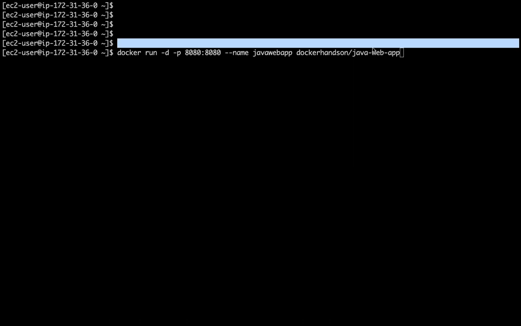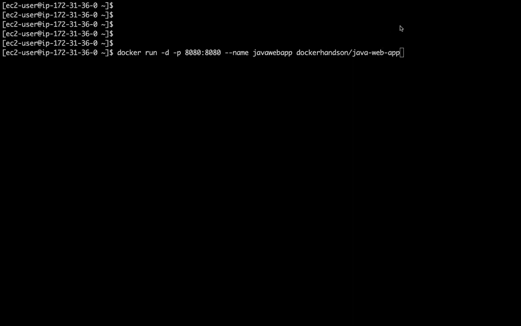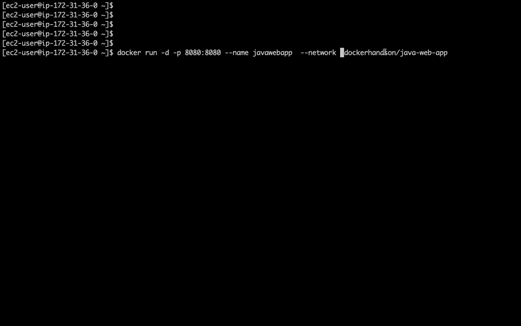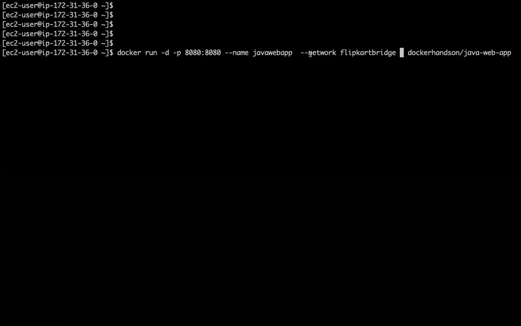So now, how can I inform Docker to deploy this container in the Flipkart network? There is an option, --network, your network name. What is the network name which I have created? Flipkart bridge. This is the option you have to use, --network followed by your network name.